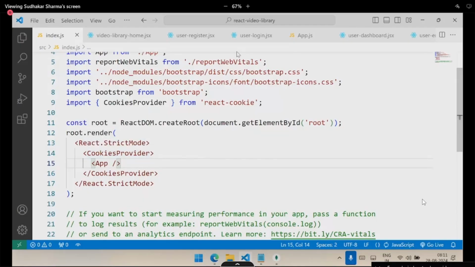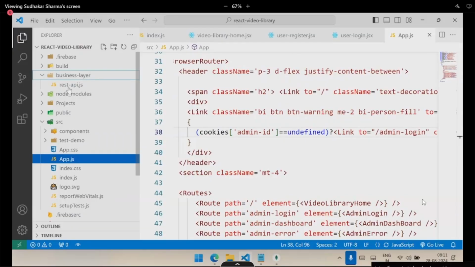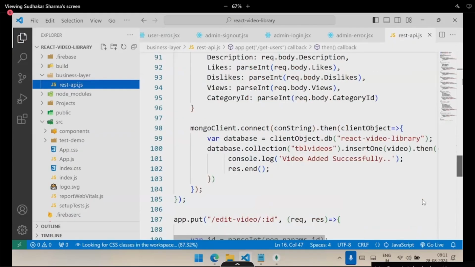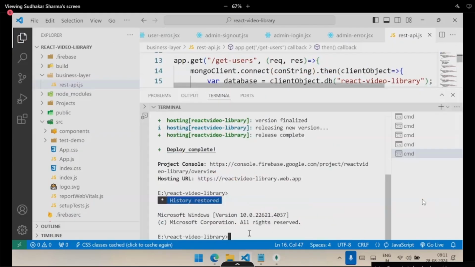The business layer REST API.js contains all the logic. The advantage is, if I give the code, you know that it uses ORM and MongoDB. You just run it, and the database will be created for you automatically. Database name, tables, everything will be generated for you, so you don't need to worry. But you check the API, and according to that you build the tables, right?